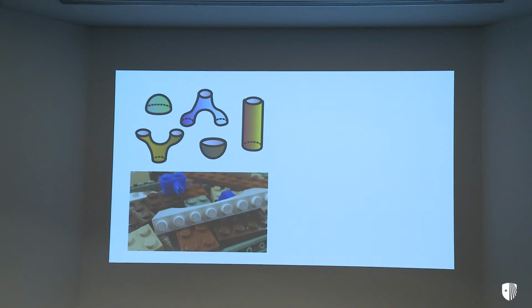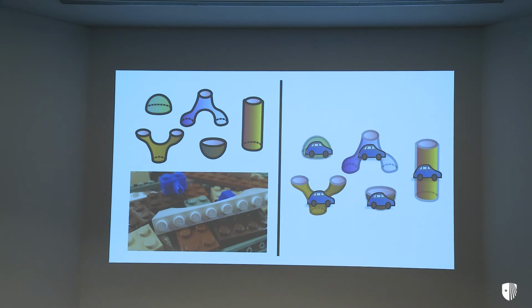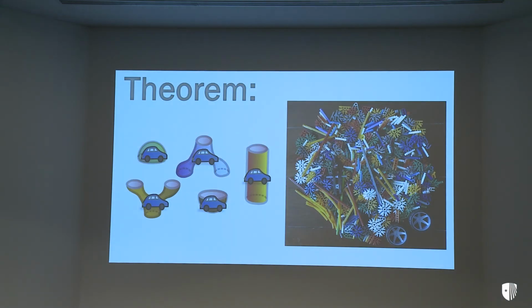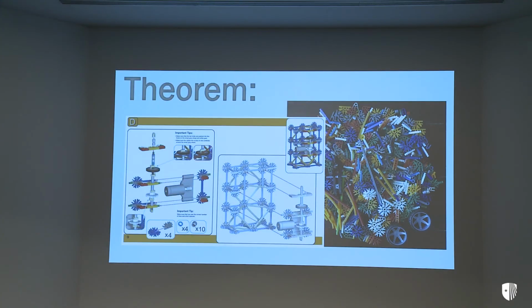So if the pieces I described before were Legos, you might then wonder, if I want to study this contact geometry and build it out of pieces, what do those pieces look like? Well, this is what I studied in my thesis. And it turns out that you can actually understand exactly what those pieces look like. And I've drawn them here as K'nex, another building block which you might be familiar with, something that I also loved playing with. Not only do I understand what the pieces look like, but I also understand what the possible instruction books can look like. So I understand how those pieces can possibly glue together.